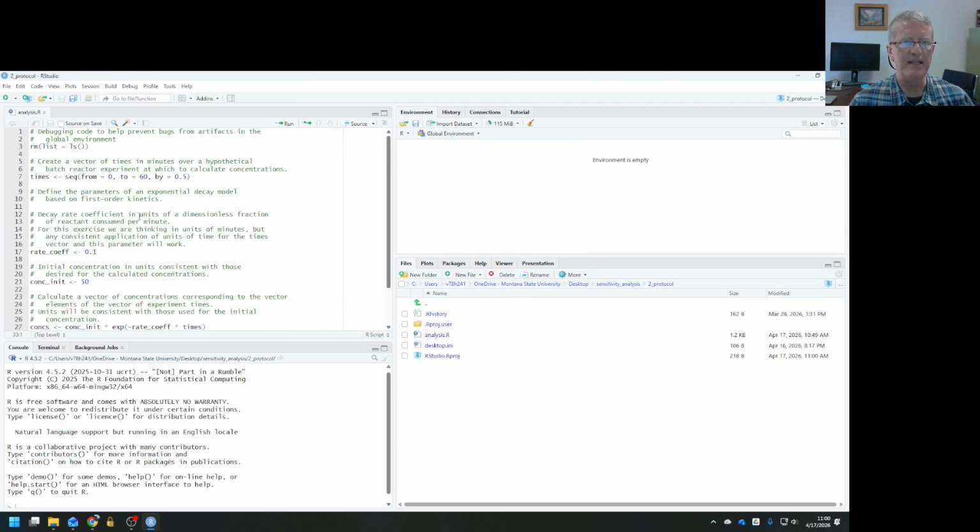Now, this is a pretty simple analysis so far, and it doesn't take very long to run, but sometimes our analyses get a lot more complicated and take quite a bit more time to run. So ultimately, what we're going to do is make a graph of our analysis. And if we're playing around with making a graph, we don't necessarily want to put that in the same script as the analysis itself, because then we'd have to rerun the analysis every time we make a new graph.